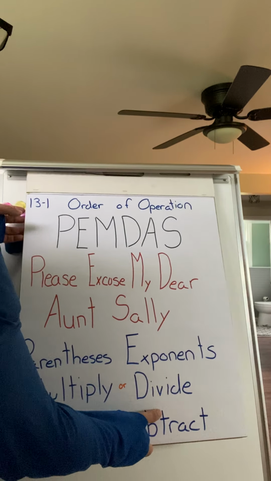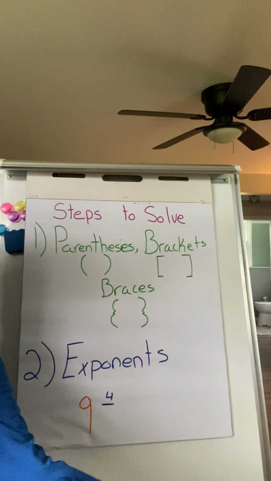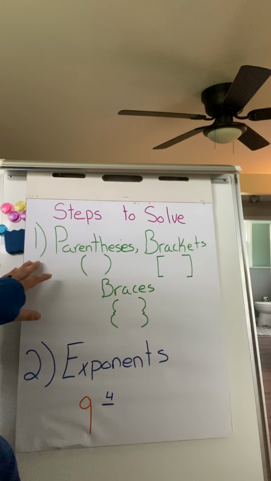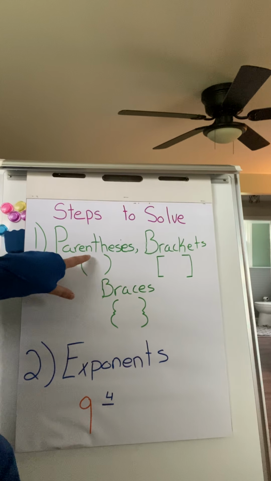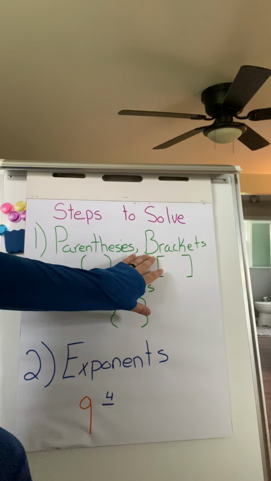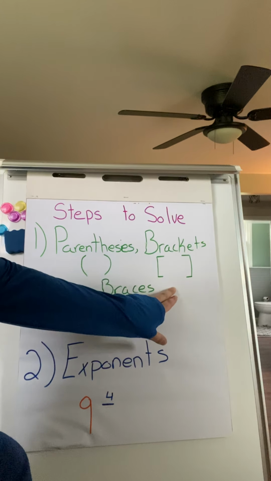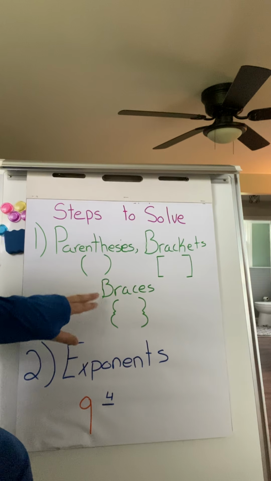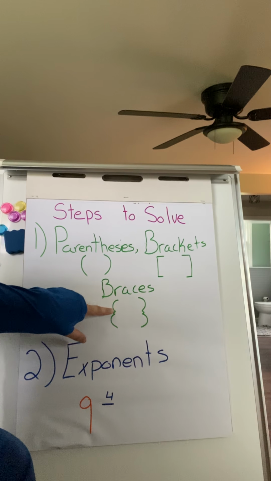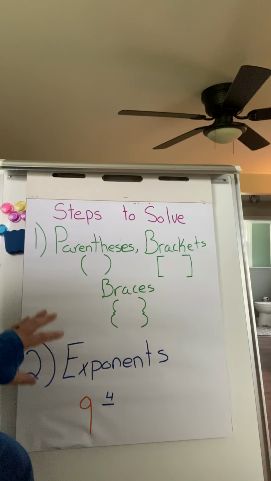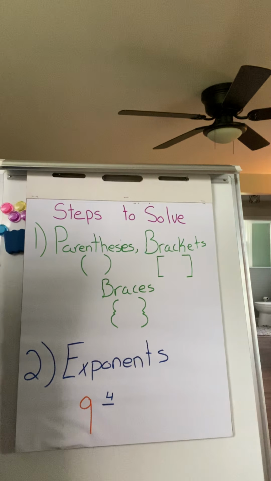So in solving and using order of operations, the first thing we do is we have to answer our parentheses. Now parentheses, you guys know, kind of look like two half circles, okay? We also have to solve brackets, which is like if you cut a square in half, it's two squares. And then we have braces, which are kind of weird, like a parenthesis with an arrow, parenthesis with a little arrow, parenthesis. You'll be able to find this on page 538 in your workbook as well.